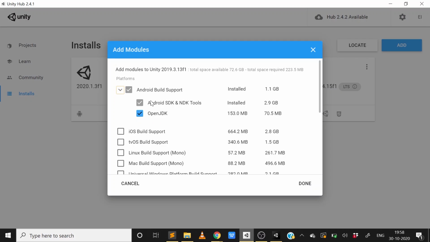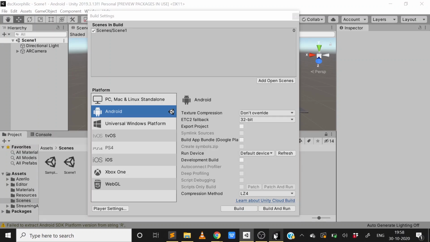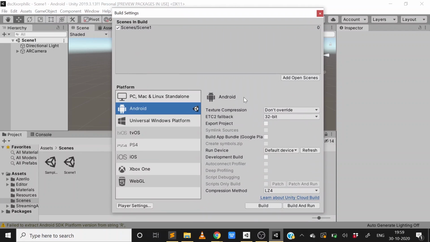Make sure all these three boxes are checked in, or else you will not be able to build the application. Once that is done and you have checked if all of that is good and working, you can now go and build the application.